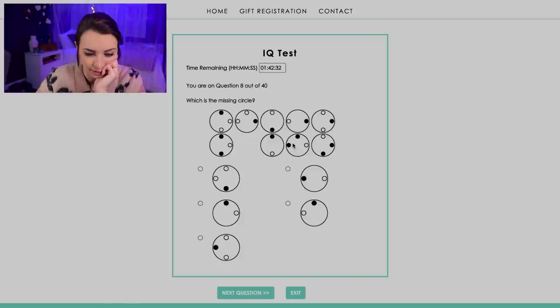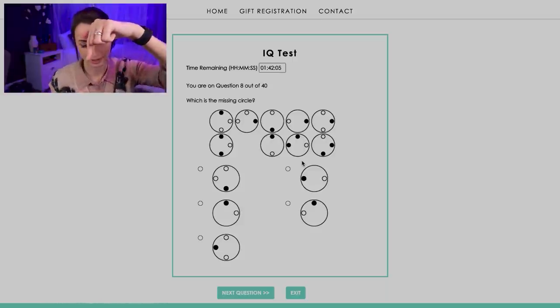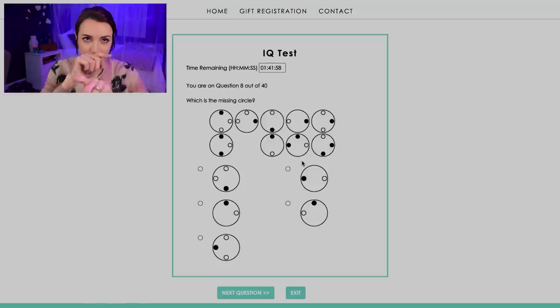I do see, looking at the bottom right 2 circles, it seems when they are turned, it's also flipped. It's turned and flipped. Same with the top 2. So we have closed, open, open. We turn it, it should be closed, open, open, but it's flipped: open, open, closed. So we turn it 90 degrees and then we flip it 180 degrees. Let's see if that works for the bottom one.